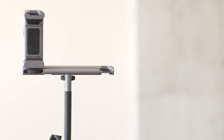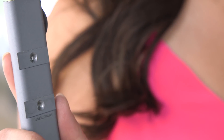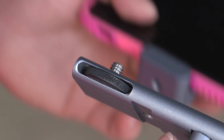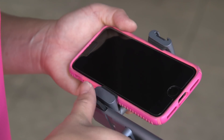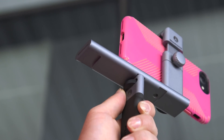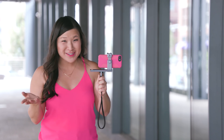The TwistGrip system transforms your smartphone into more of a proper camera, so you can really trick out your mobile setup. To get set up, mount the hand grip directly to the base grip. You can attach it in the center or off center to help with balance. These grooves prevent the hand grip from twisting. Now add the TwistGrip, and you've got another quick wheel. Now it's time to add your favorite camera accessories — you have three cold shoes: one on the top, one on the side, and one underneath, so you can add multiple gadgets at once with flexibility on where you position everything.